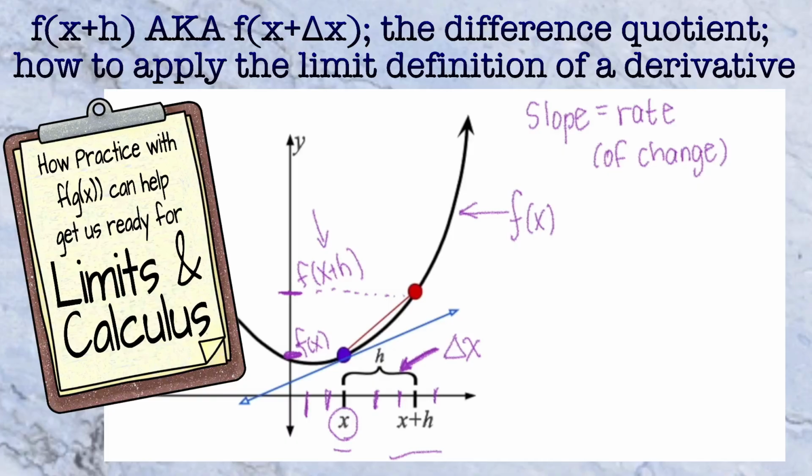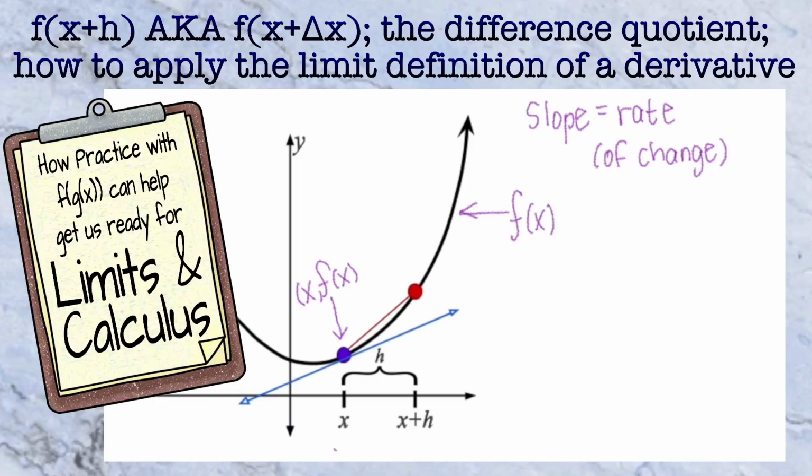So what does that make my ordered pairs? Just for cleaning up the space a little bit, I'm going to erase and just label the ordered pairs. Okay. So erasing the messiness, and we're going to label now the coordinate points. So this one is x comma f of x, and then this one, maybe we'll do a little color coding in a way. That guy right there is going to be x plus h comma the f of x plus h. Okay, great.